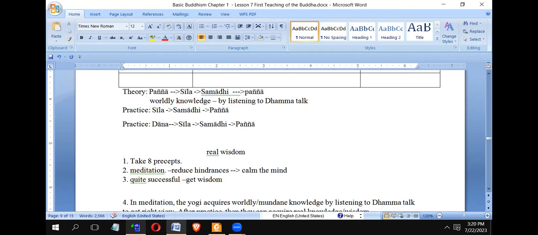Or sometimes you need a basic practice besides Dana, Saddha, faith. Also Chaga. Dana and Chaga are the same. Chaga is letting go. Some people can just offer things. They don't even need to be Buddhist. The generosity. So all these are basic practice. After that, go for the Sila, Samadhi, Panya.